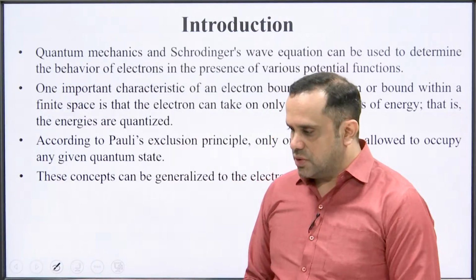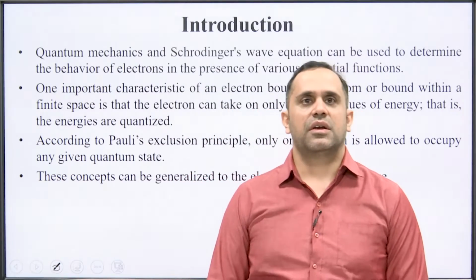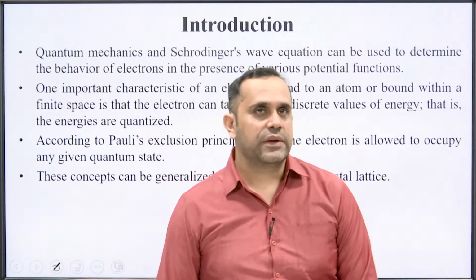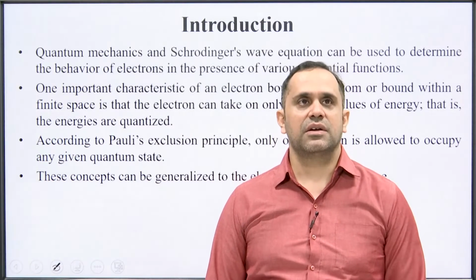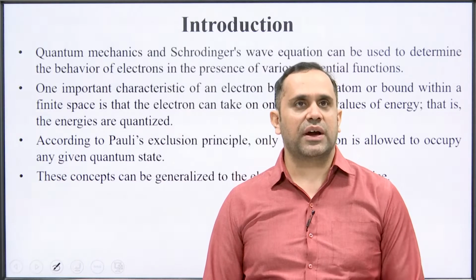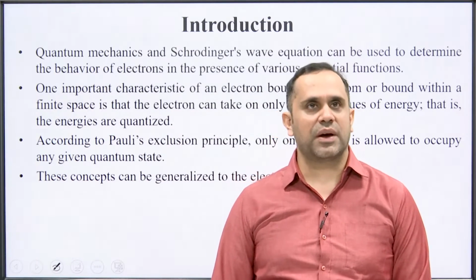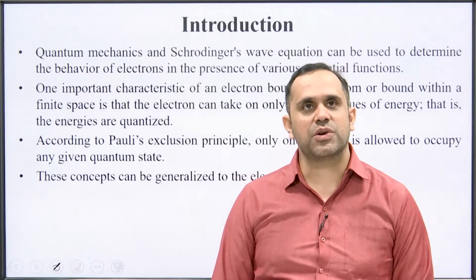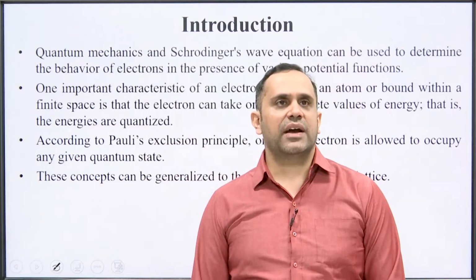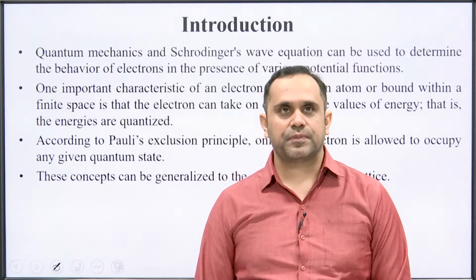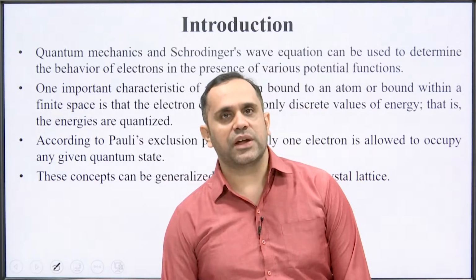When we want to study the behavior of a subatomic particle like an electron inside a crystalline solid, we can't take help of classical mechanics or Newtonian mechanics to describe the behavior of electrons inside a crystalline material. Here we have to take help of quantum mechanics and solve what is known as Schrodinger's wave equation, which is nothing but an energy conservation equation. That is solved for every electron, and we find that every electron can be described by a potential function.